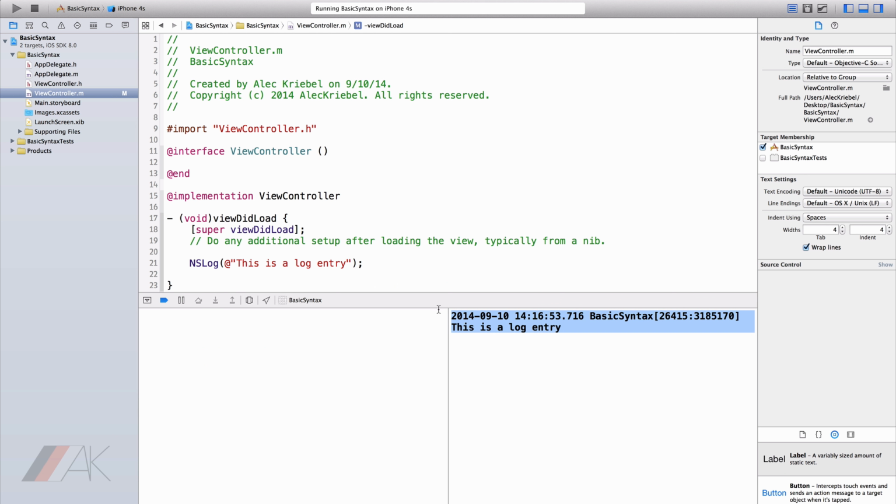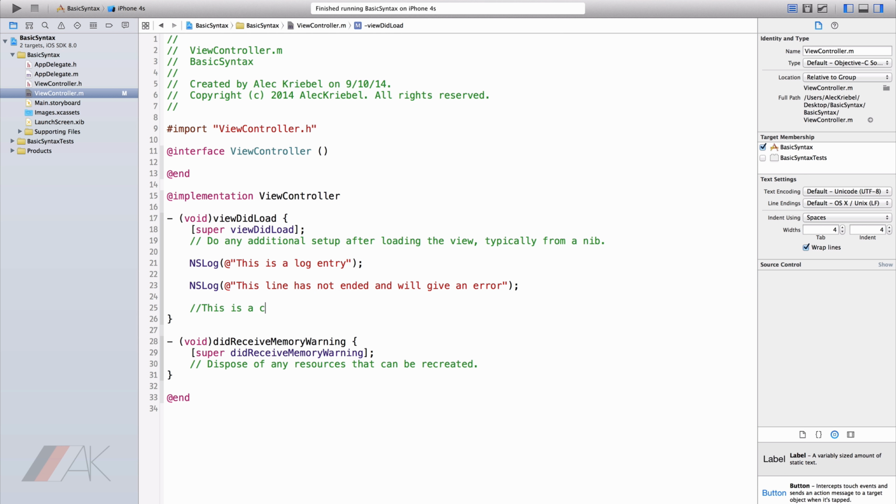NSLog is what we'll be using to demonstrate a lot of lessons in this series. We're going to use it to print certain functions to show things work. NSLog is useful because our end user, the user that uses the app once we've created and released it, will never see NSLog. It's purely for developer support.